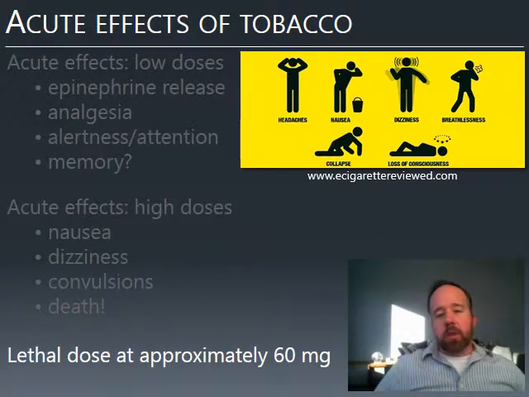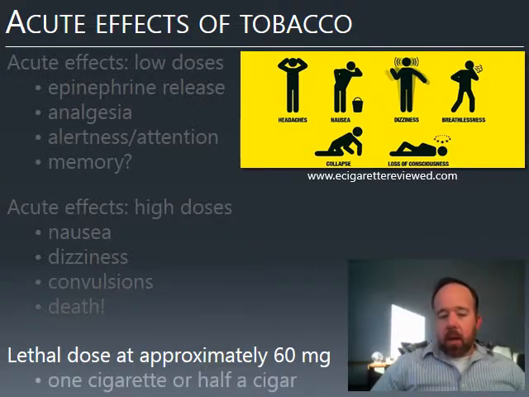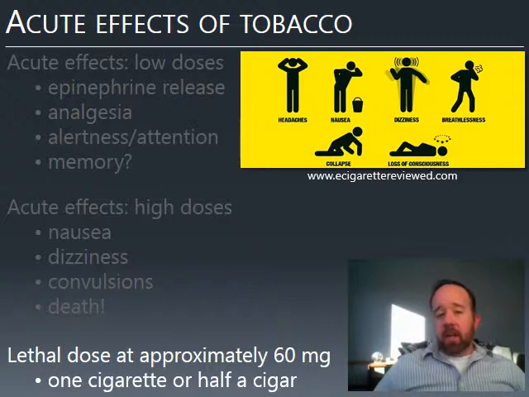Technically, though, the lethal dose of nicotine is approximately only 60 milligrams. And it turns out that's the amount of nicotine contained in a single cigarette or half a cigar. So a cigar contains 2 lethal doses, but it turns out that you never really get all that nicotine in your system. And second of all, you're not absorbing it all at once. Cigarettes can be pretty fast, but a lot of the nicotine is not absorbed into the blood. It's in the smoke that is inhaled, but then the smoke, of course, is exhaled as well. And that exhalation, that secondhand smoke, contains nicotine as well.